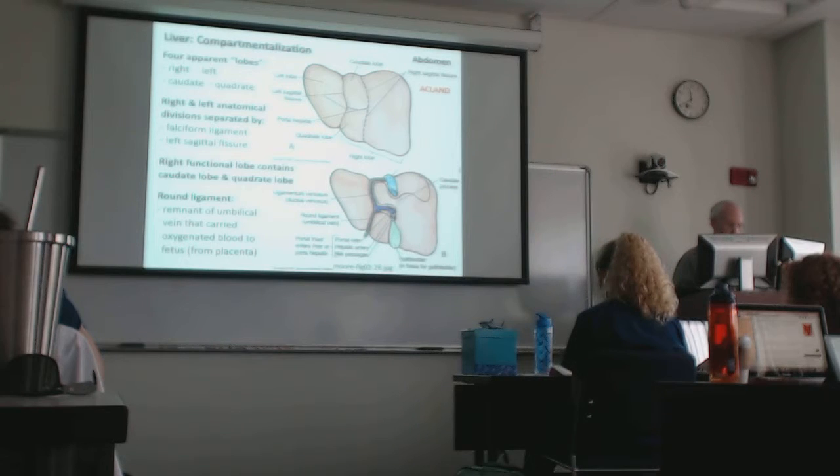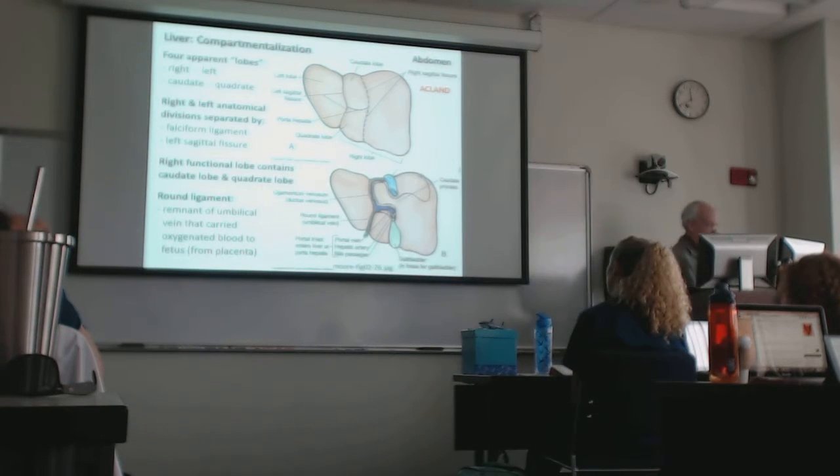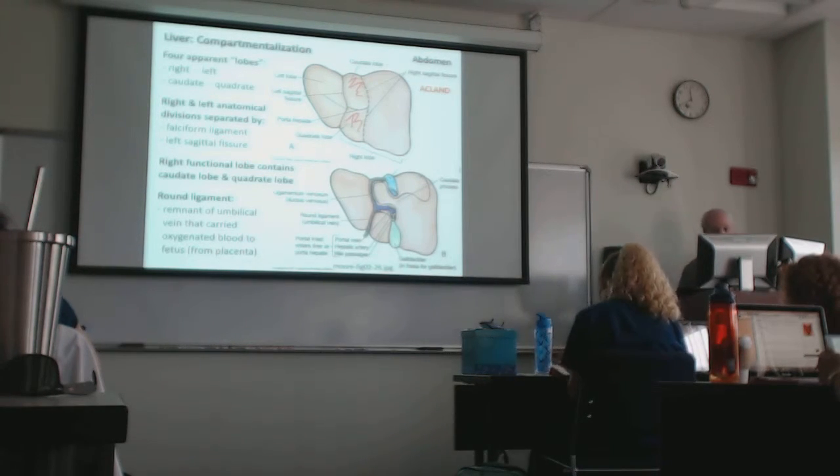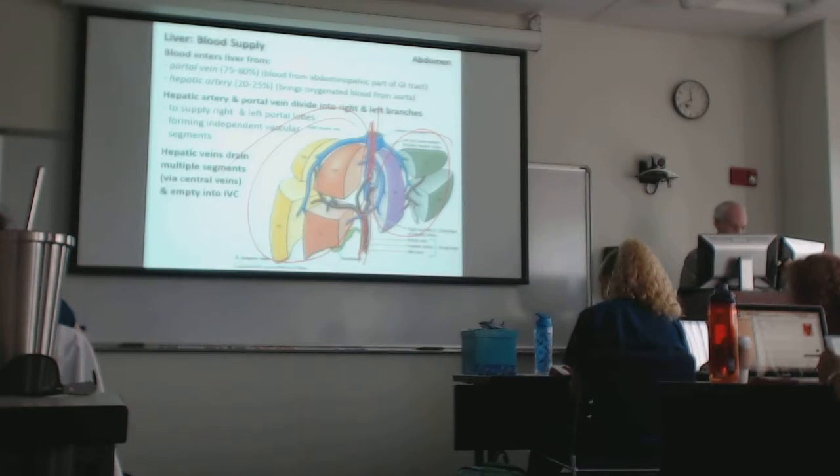So I've already talked about the lobes. We've talked about the anatomical lobes. There are actually four anatomical lobes, including the right and left. There's the quadrate and the caudate lobe. These are two minor lobes, usually very small, and are usually considered part of the right functional lobe. But again, it's this sort of partition here that is critical for dividing the segments of the liver. I will not ask you to denominate each of these segments, but I do want you to understand the general organization of the segments and the branches.